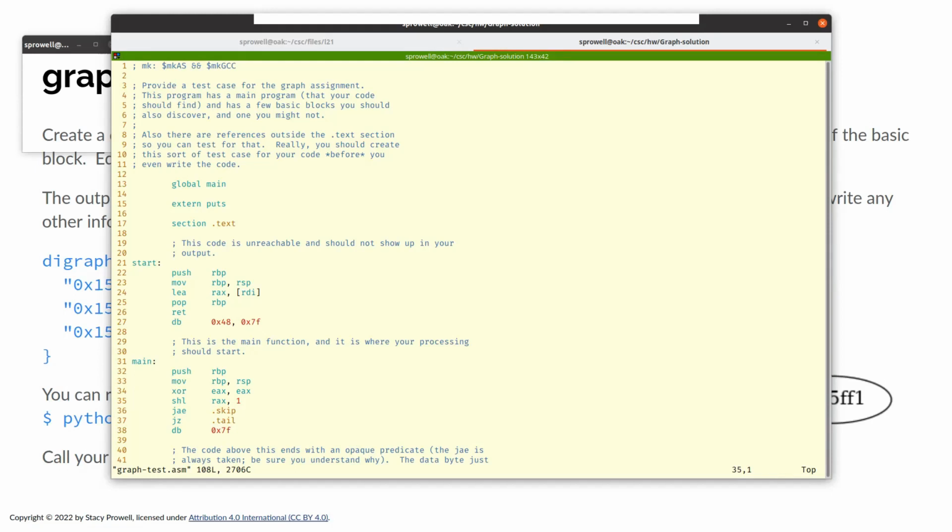It does a shift left of RAX and 1. Okay, so that's going to shift it left. So picture a string of bits in your head. Those bits are all zeros because it used to XOR it with itself. We shift it left by 1, and then we do a jump above or equal. So what's going to happen is we're going to shift a 0 into the carry flag. You should be able to know that part from the shift left, that a 0 is going to end up in the carry. And then what does jump above or equal do?